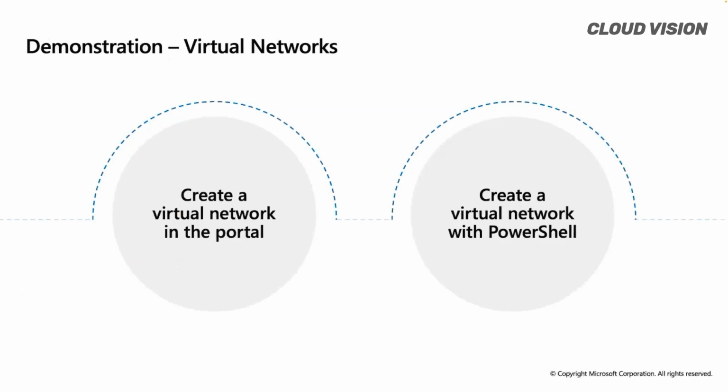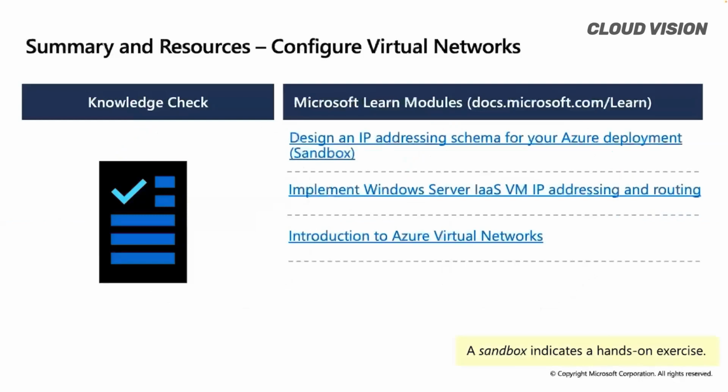So we will just hold fire on the demo, or actually we can jump into the demonstration. In the demonstration, we will create a VNet, and we will also continue with some of the other creation. Before we do that, let's go through a couple of slides. In this module, we'll learn about the design and IP addressing schema, Azure requirements, Windows Server, and all this stuff. When we do the demo, we will try to touch base on some of them. Some of the areas you need to take as homework and try to learn about.